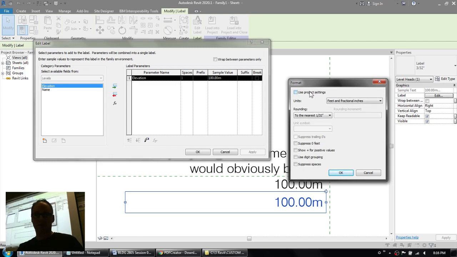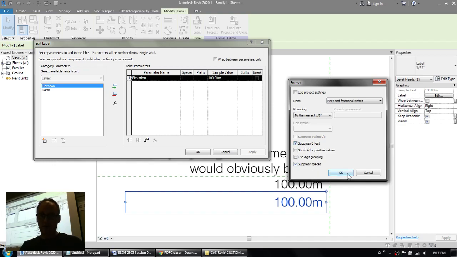We're going to round to the nearest 1/8 inch, again suppressing 0 feet and suppressing spaces. So this will make your dimension, or the height value that's shown, as compressed as possible, and hide 0 feet if that were ever to happen.